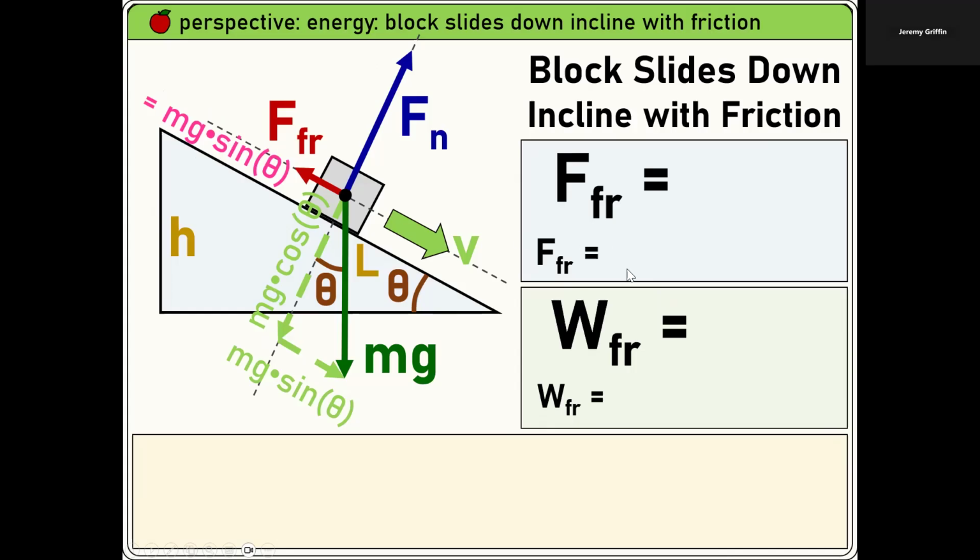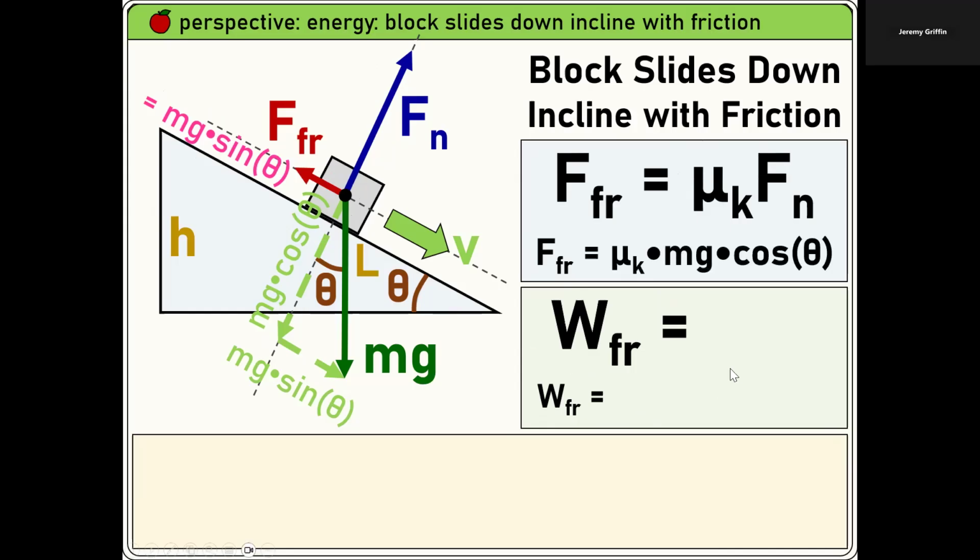What do you think goes in this box right here? Friction force equal to what? Yeah, coefficient of friction times normal force. And this normal force is equal to what? mg cosine theta. Alright, so you guys can do all that? All right, step by step. That's not too bad, right?